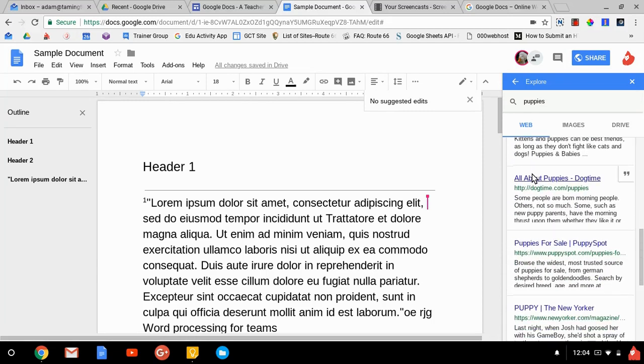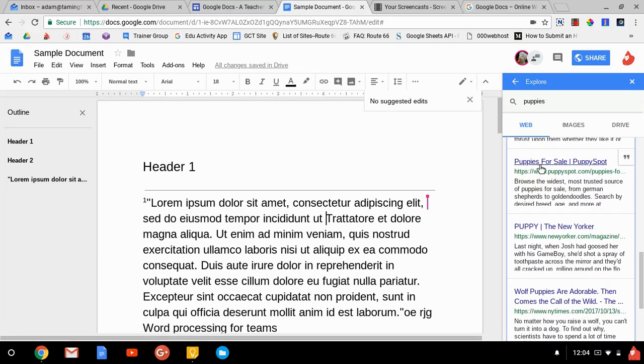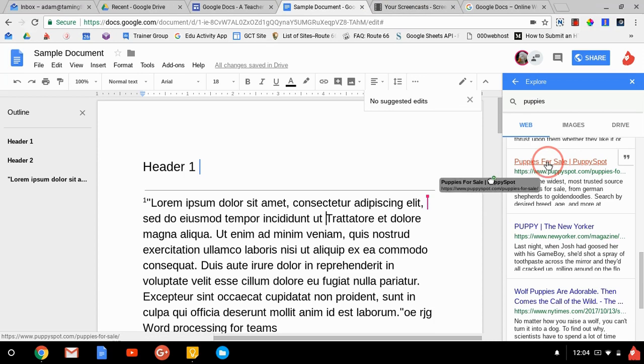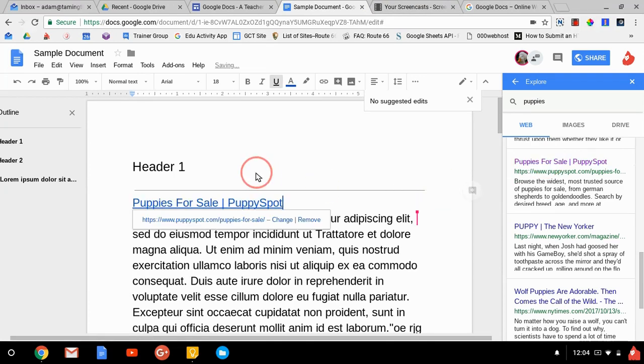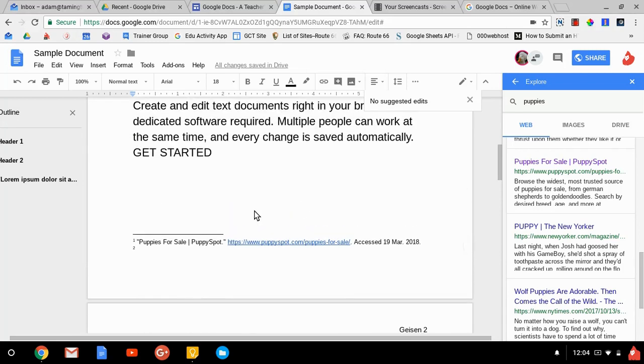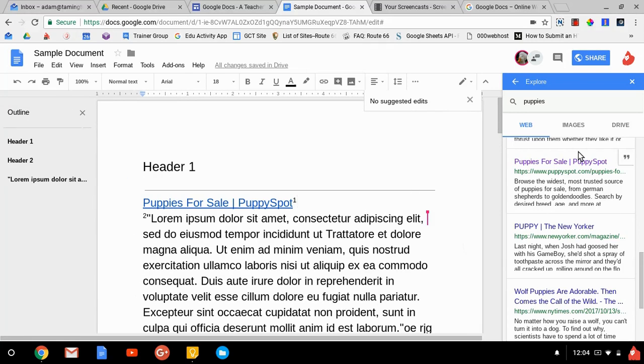The first one is web results. So again, if you're doing some research, you can find websites right in here. And if I click on that information, it'll bring me to the website. If I drag it or quote it, it will put the link straight in there, and I can also quote from it. If I put the quote, it gives me a footnote number and then the link to the URL down at the bottom. So again, another little handy tool if you're going to use footnotes that direction.